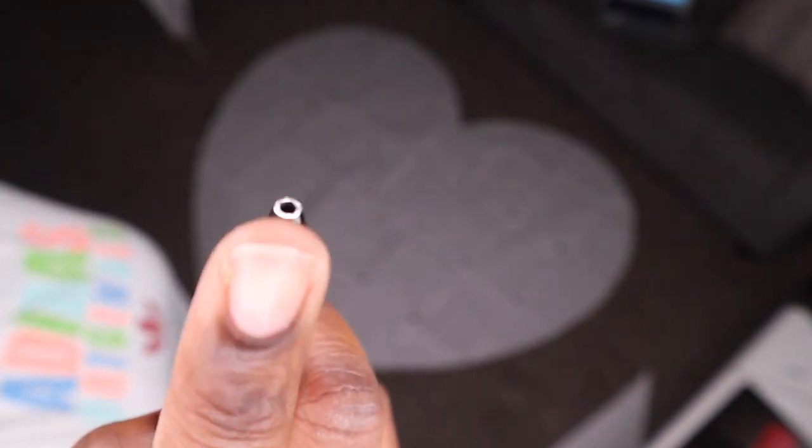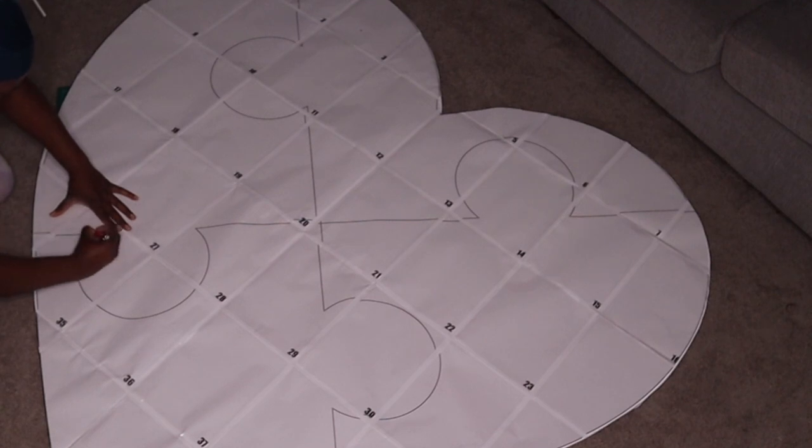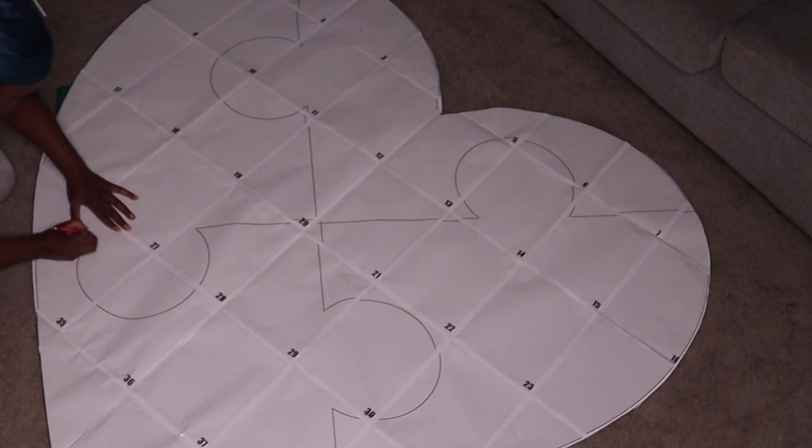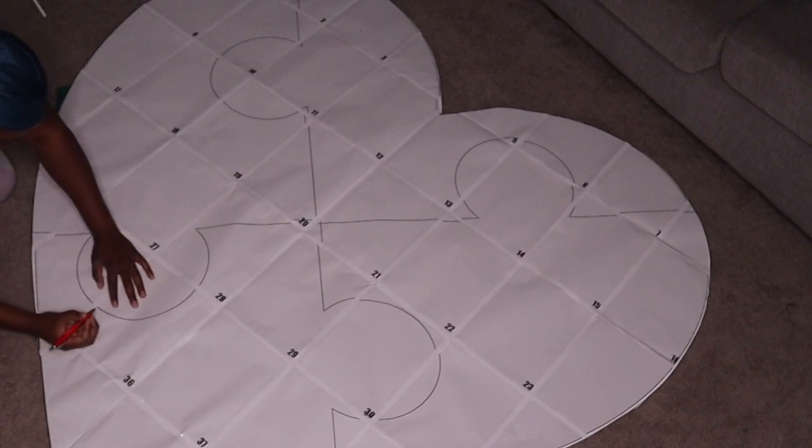So after I cut out my heart onto my foam board, I'm going in with my pen to trace those lines so that it will leave an imprint onto the foam board, and then I'll be able to use my pencil and draw the lines later on. And you guys will see exactly how I do that. You're free to freehand the lines if you want, but because I know I can't draw, I always use this method. I just press down with the pen on the lines so that it'll leave an imprint.